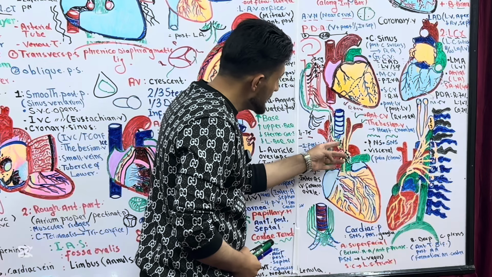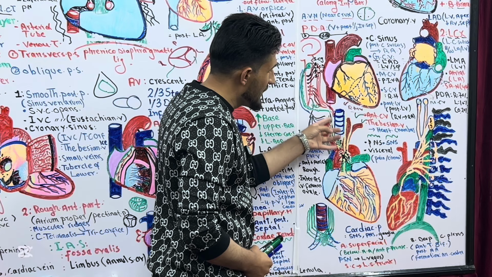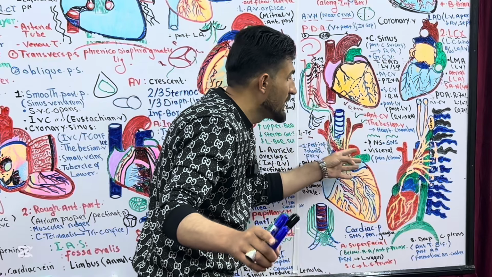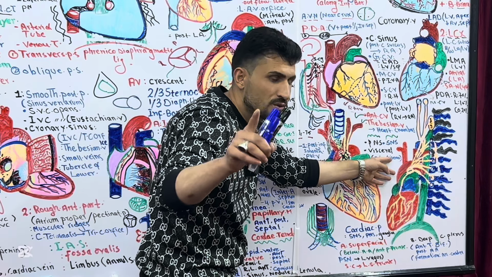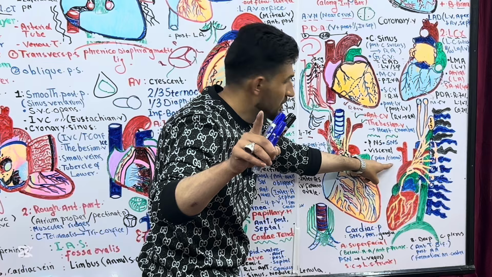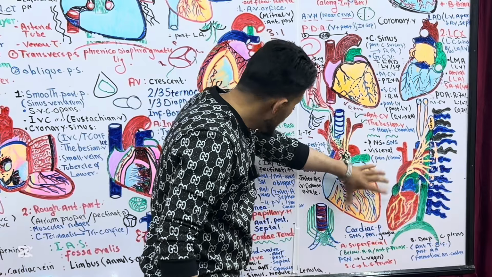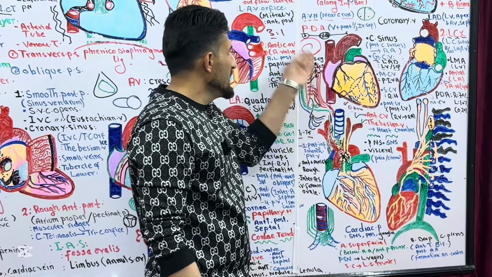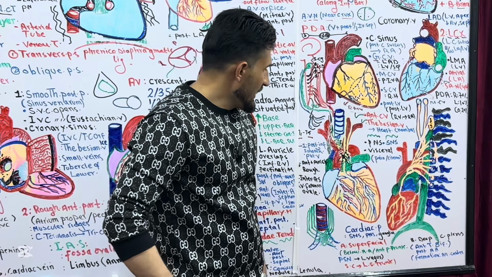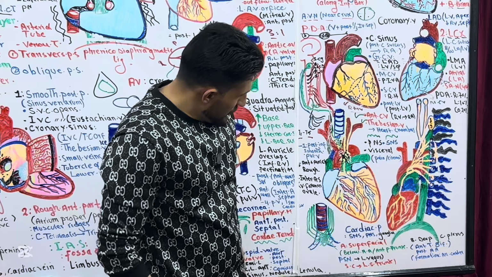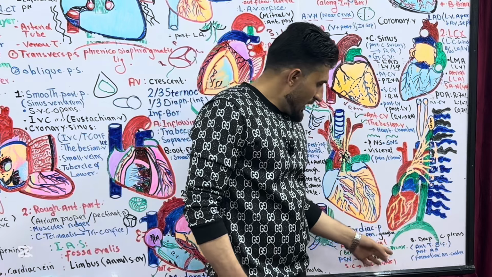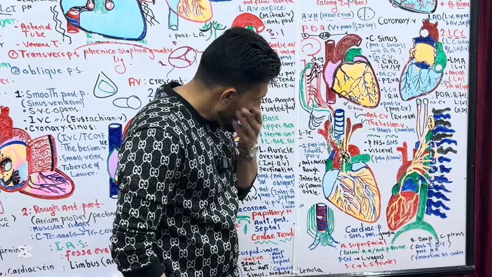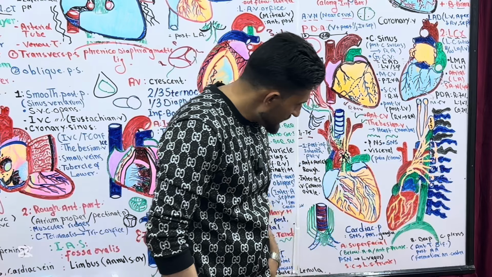So the visceral fibers for pain sensation run with the sympathetic nervous system, and the visceral fibers for chemoreceptors, for which we have a great lecture under the title of blood pressure, run with the parasympathetic nervous system directly to the CNS. So these were the compositions of the deep cardiac plexus and also the composition of the superficial cardiac plexus.